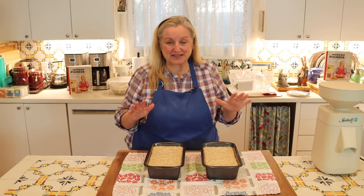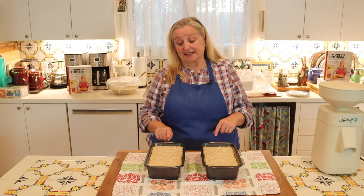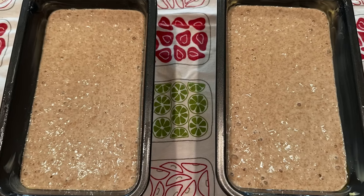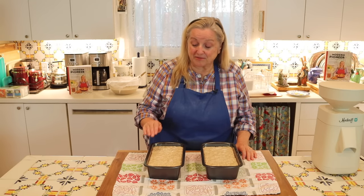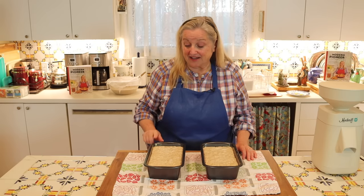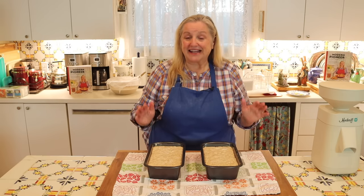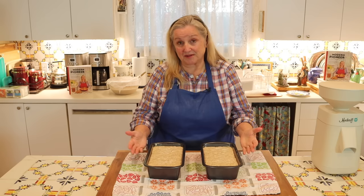And I just want to take a minute to talk about our batter breads at this stage in their loaf pans. Now, I did get a little more batter in this one than this one, but it won't matter. In any event, the reason that we did not cover these while we were waiting for our oven to come up to temp was because it's very important that we don't let these batter breads rise any higher than the rim of these loaf pans. If they were to rise up higher than these loaf pans, the way a traditional bread dough may rise up and kind of dome up nicely, because if you let that happen, first of all, with a batter bread, it's a very loose batter and it may just wind up pouring over.